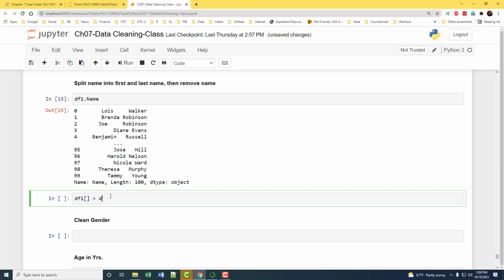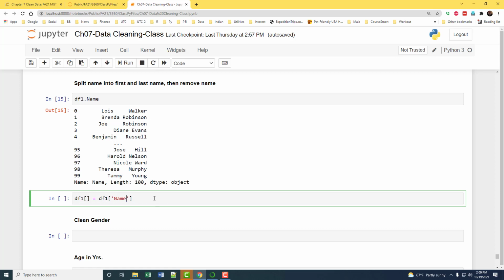Okay, so we want to take df1 name. Remember, if you use the dot convention, you don't have to put up the quotation marks, but then the name has to be a valid Python name. If you do it within square brackets, you have to put the quotation mark.